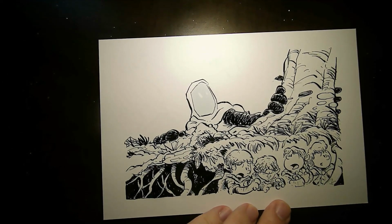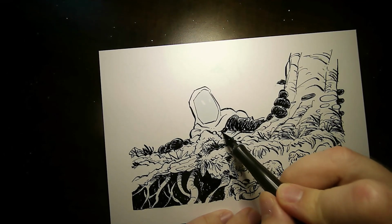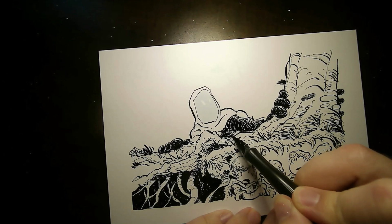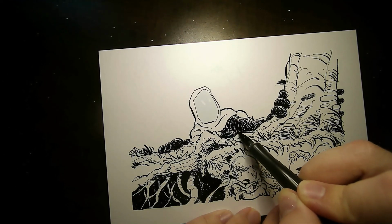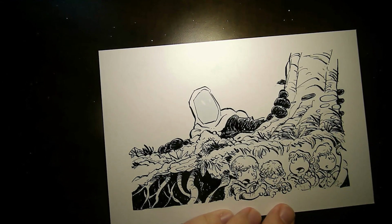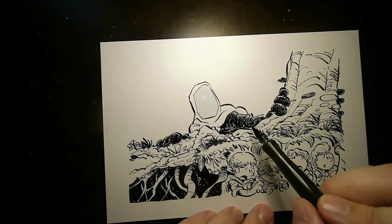But yeah, so September will be finishing up the commissions on my list, and starting in on this new Sleepy Hollow project. What else did I plan? Oh, I'm back on Bjorn. Started some Bjorn scripting this morning. Well, not scripting, tightening, because I already have it written. So now I go through and do the page by page.